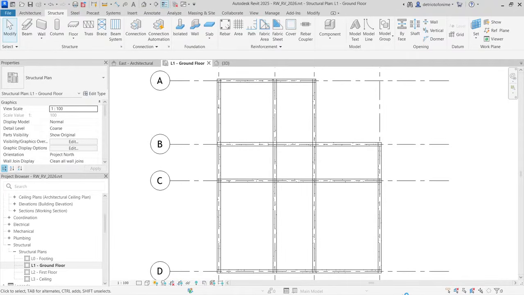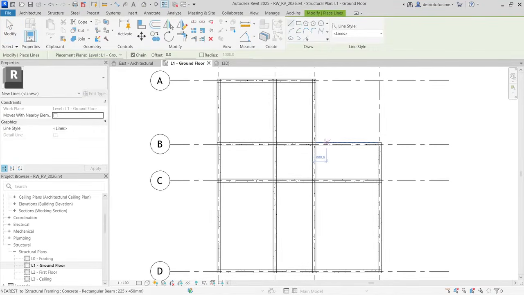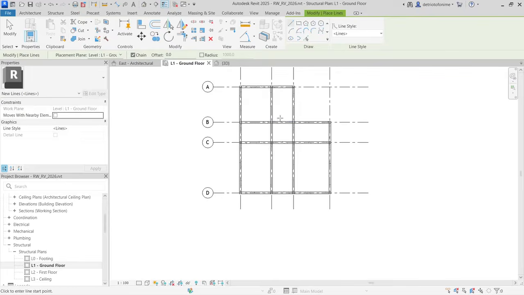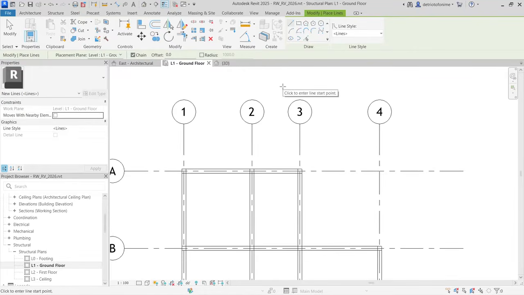To get this right, I'm going to use a model line. Just go to model line under model here and select model line. It's a green line that you can use to create a reference. So I'm just going to go ahead and select line, and we're going to choose the grid number 2. So this model line is going to run from grid number 2, 4,225 meters away from grid number 2.